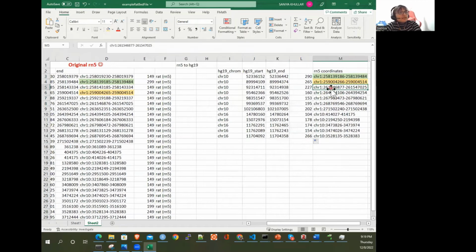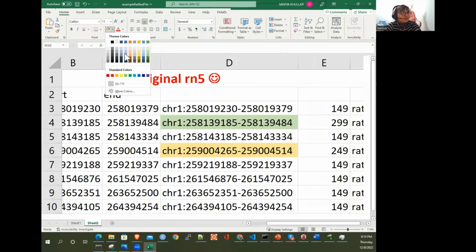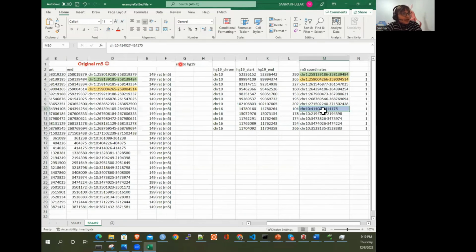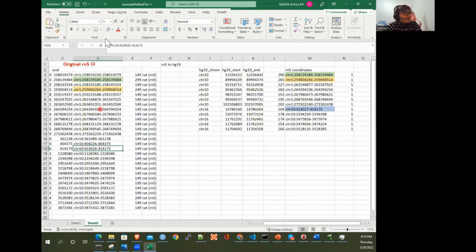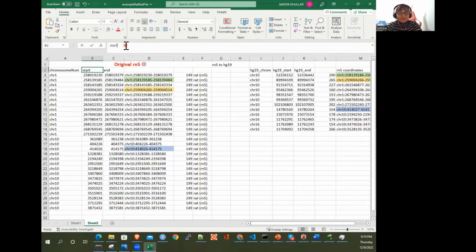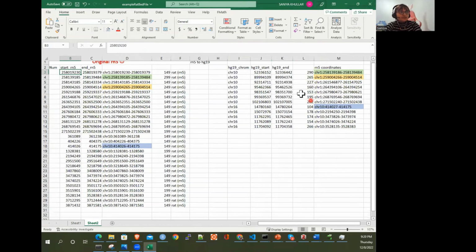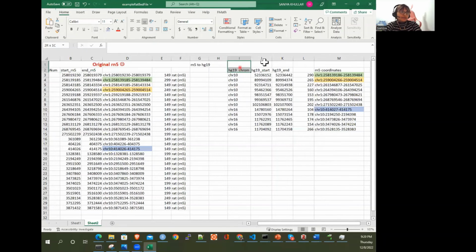And we can again see that this is chromosome 10. I like to be really exhaustive with the example so that you can see this is 4175, and this one maps to this. Again, they seem to be off by one, this is 26 and this is 27, but it's the same thing. This is the rn5 coordinates, and this is the hg19 coordinates. And this end is rn5 as well. The next thing I want to show you is that we are not yet done.